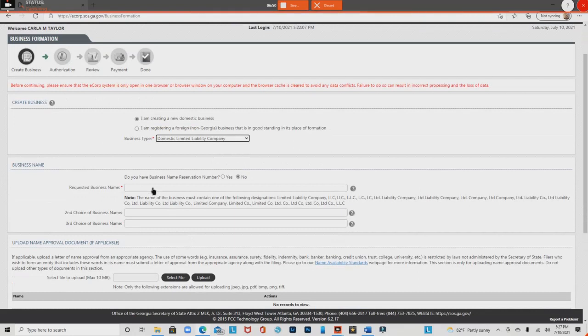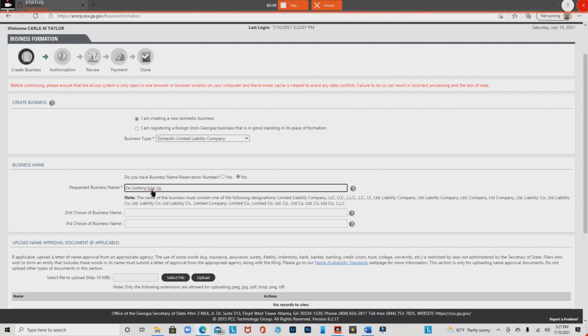The first name that we're going to choose is D Clothing Line. I'm not exactly sure if it matters how you spell it, but for me, I don't want to have any problems with this because you don't want to have to do it again. So make sure you type it the way you want it to look on documents or anything like that. So you want to type in D Clothing Line. We want it to look the way we want it to look. So we're going to type it correctly, okay?